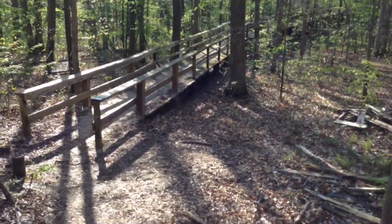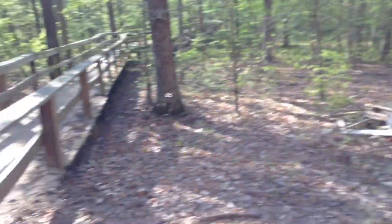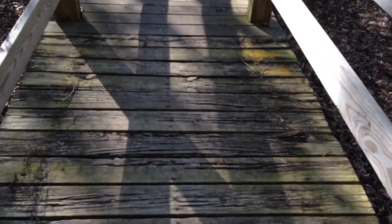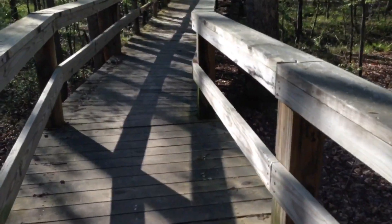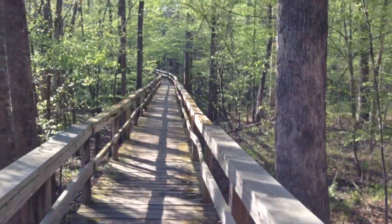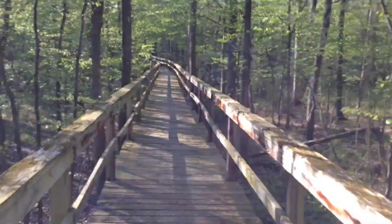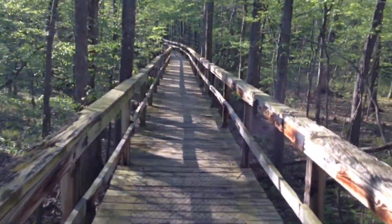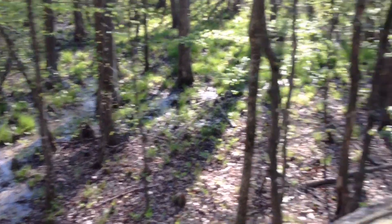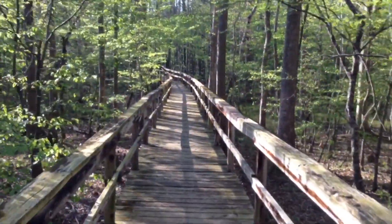Most people go this way towards the boardwalk. Parts of it are kind of old but then there are some new boards and sections, so this is a really cool boardwalk. From what I remember I think it's about half a mile long, so that's a lot to maintain. It takes you over the Dismal Swamp — although this doesn't look too dismal, it's pretty.